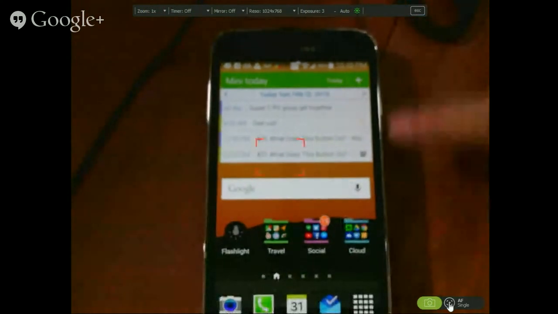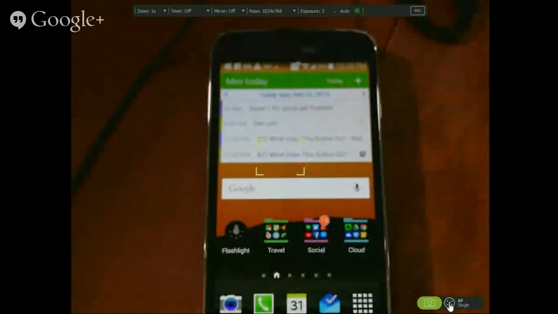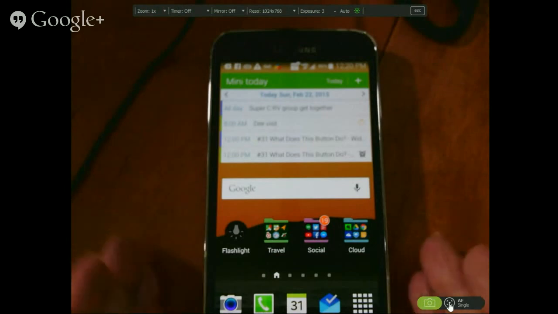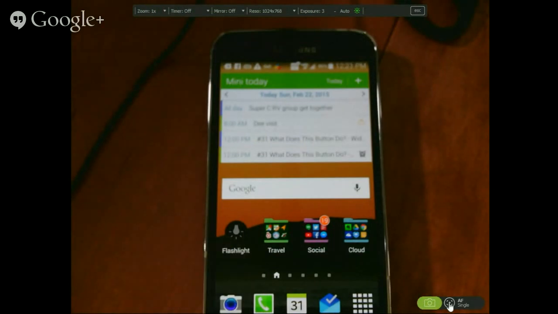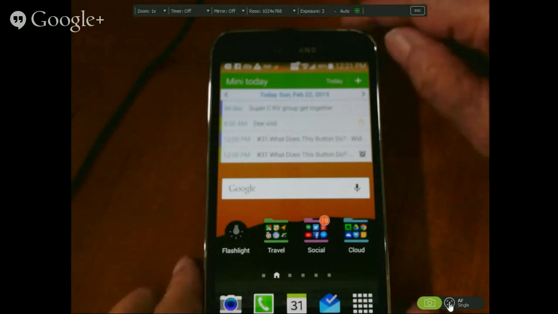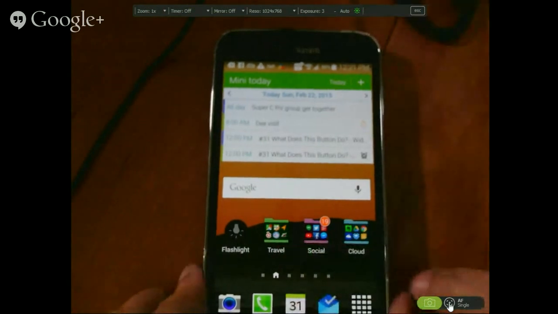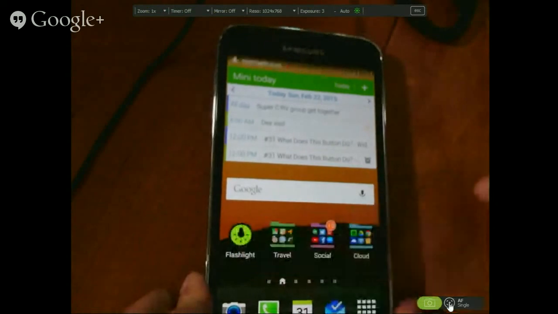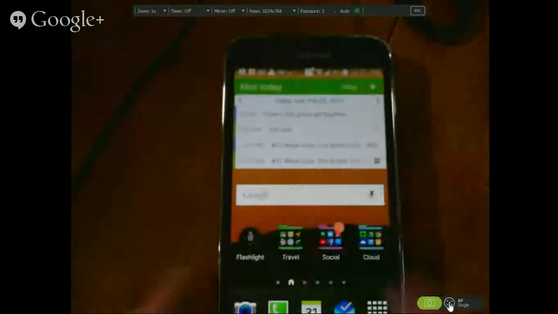My home screen has several widgets. So you can tell this top part is a widget for my calendar. And it just shows me, without my tapping or doing anything, right on my home screen, what's on my calendar for today. This flashlight is a very simple one, and I do have to tap it, but just tapping it turns on my flashlight. So that's a widget. It does something right on the screen.